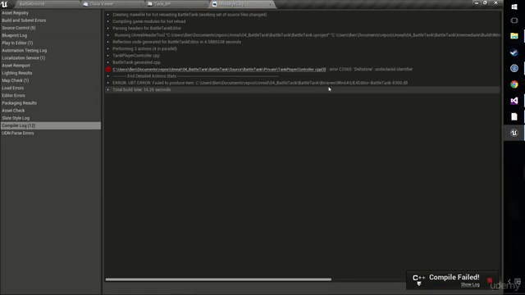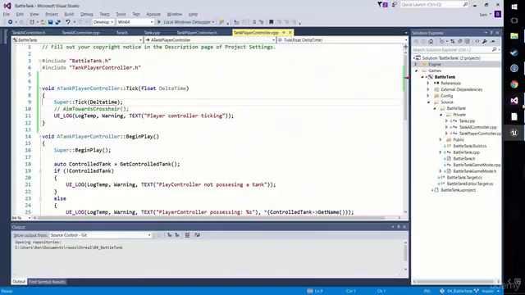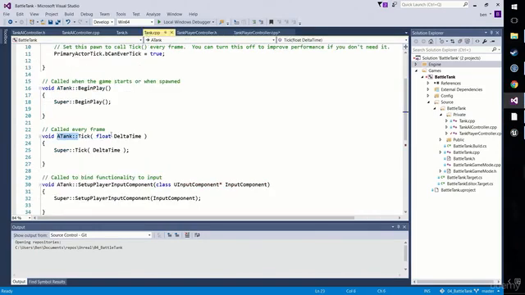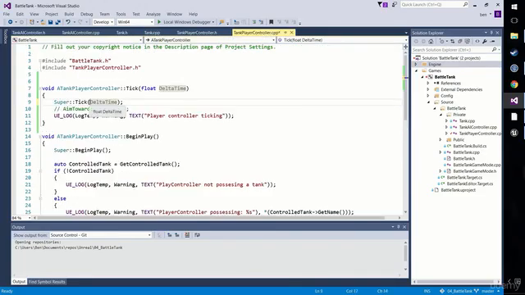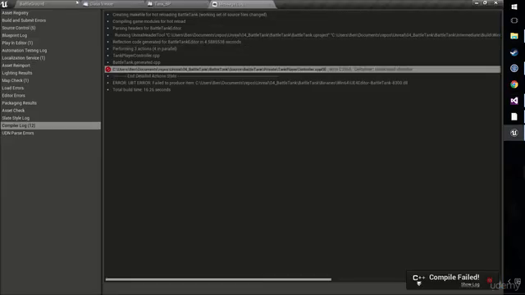So I've done a boo-boo. DeltaTime is an undeclared identifier. What have I done there? Delta time, it's a simple capitalization issue there. And also, what do they do about spacing? Do they put, yeah, they put some spaces. So let's write code like the engine code. Okay, now that DeltaTime and that DeltaTime match. And let's recompile.